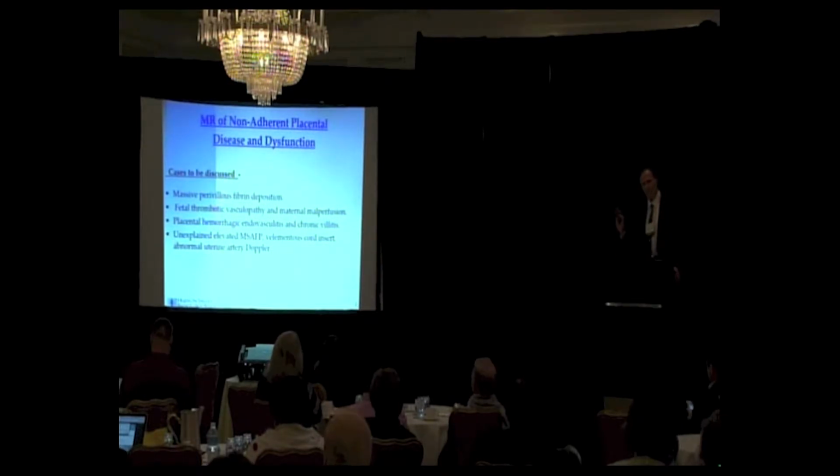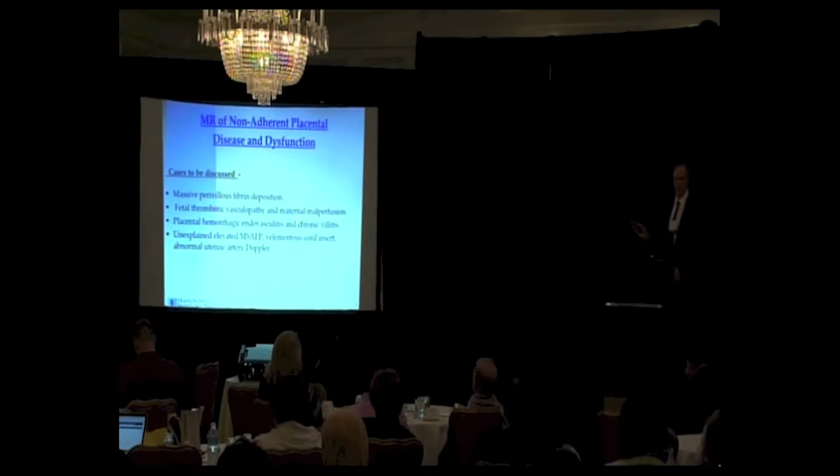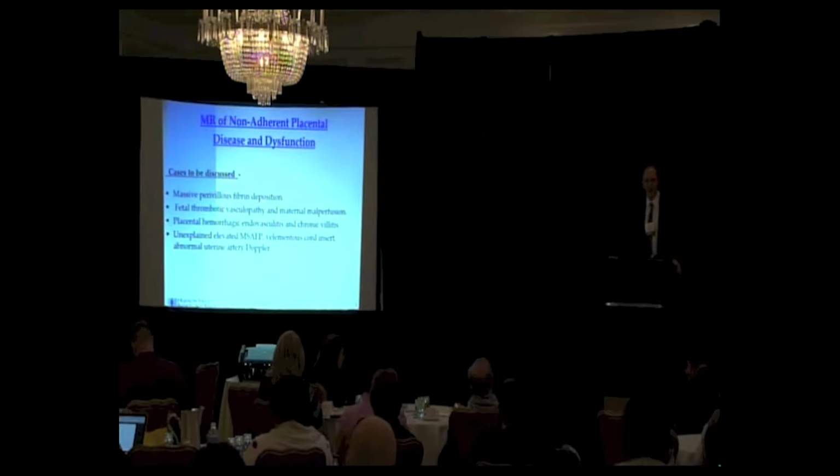From a practical perspective, when we see these abnormalities on MR, send that placenta to pathology for a high-quality histopathologic evaluation. When these diseases are identified, the patient is at increased risk of recurrence in their next pregnancy. And these are probably patients that should be treated with early institution of low-dose aspirin in the next pregnancy. So there are important clinical implications for identifying this disease, and the cases that I'm going to show today reflect how we stumbled upon this when the MFM was not suspecting placental disease.